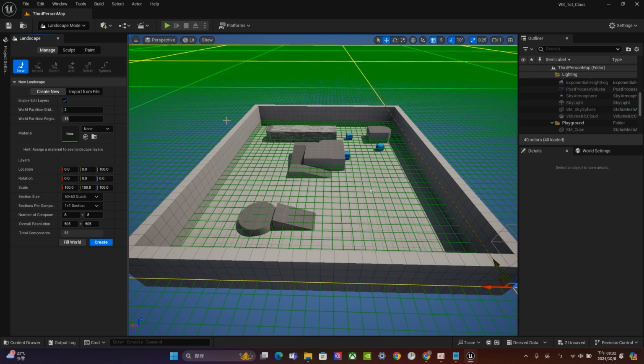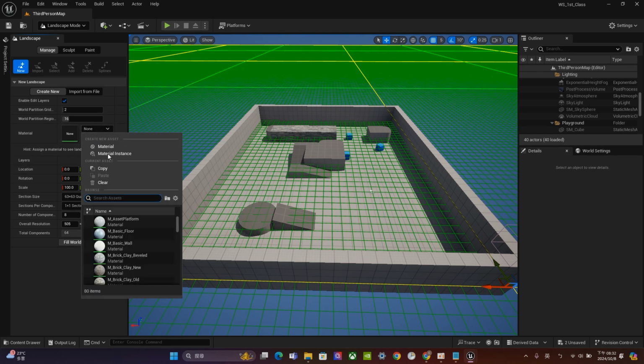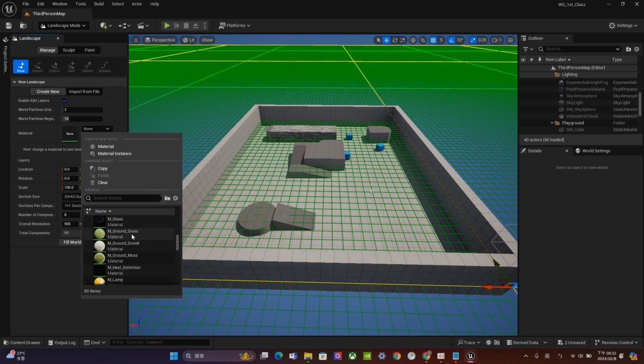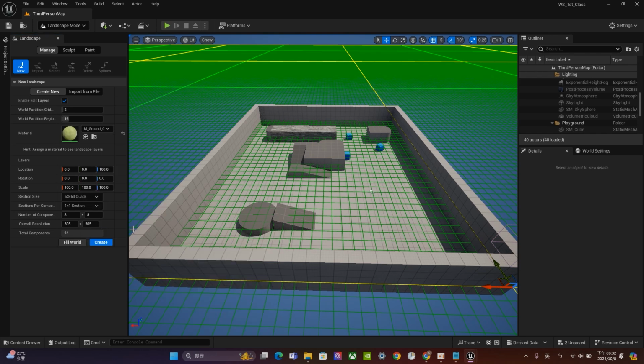For now, you will see a green grid come out, but you cannot do anything to this one. That's because right now it's still under preview mode. So we have to define the settings right here and then click create and it will show up the real geometry. So first thing, I want to change the material. I'd like to change this one into grass. So let's scroll down the list and find some green grass material. Probably this one will be fine.